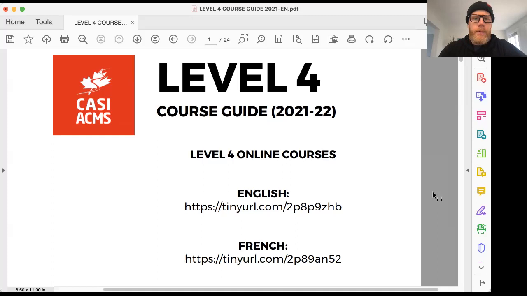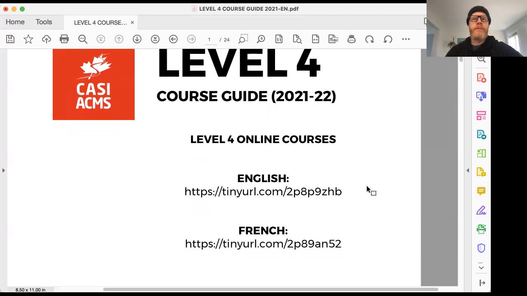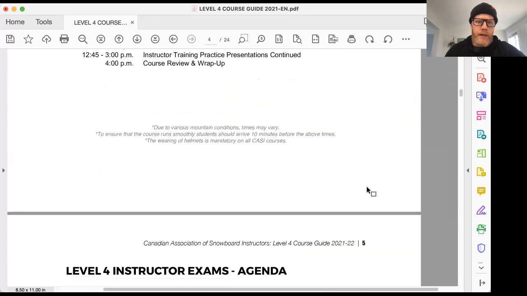Just to recap a couple of the things that I said in the first one: on this first page of the level 4 course guide, I've added some text on top of it that links to the online course for the level 4. This is the online course that participants in the course portion are asked to complete. But if you're coming to the exam, it's really worth your time visiting either of these links and completing that online course as well for the exams. It's a good info refresher, and it will give you some of the most up-to-date info that we're looking for on the level 4.